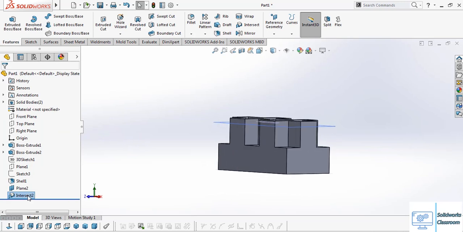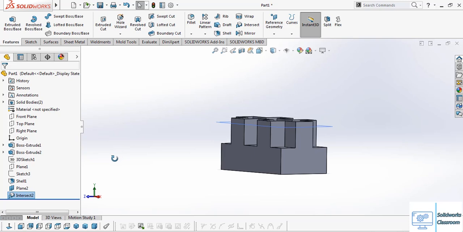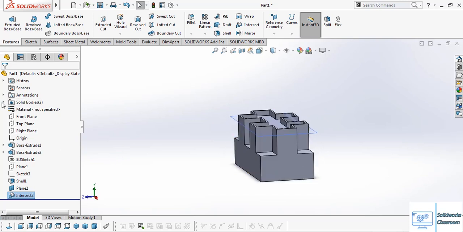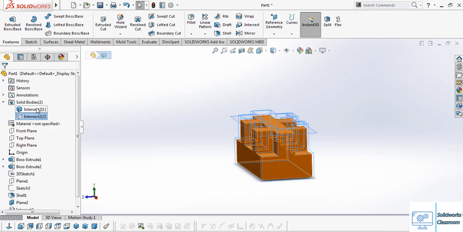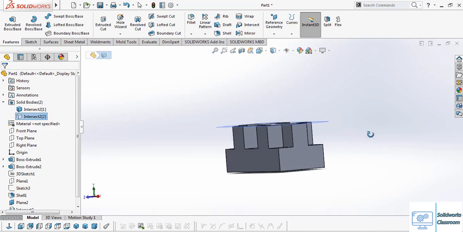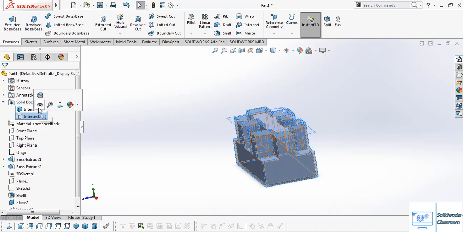So now let me show you again in here. So now click on solid bodies. Okay, that's okay. This is the internal volume of our 3D model.